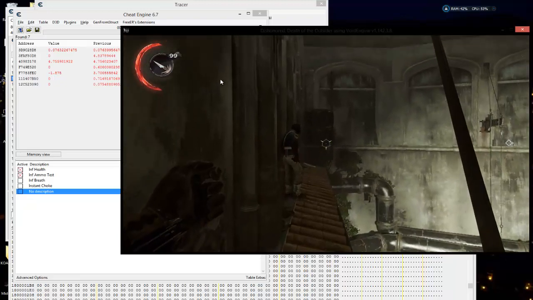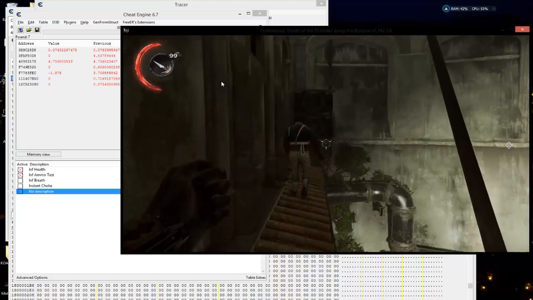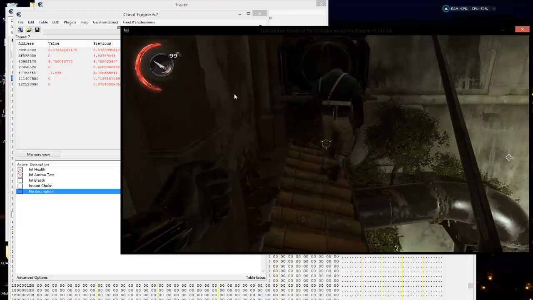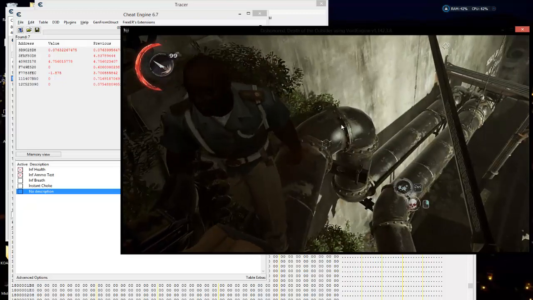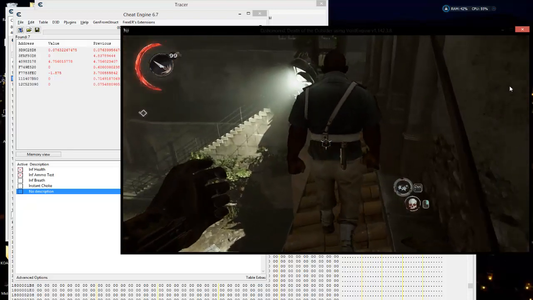What's coming from here? Let's see. Take a look. Something feels wrong. He walked right by me.